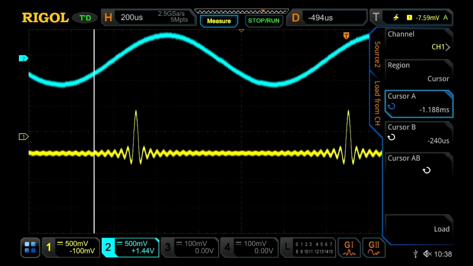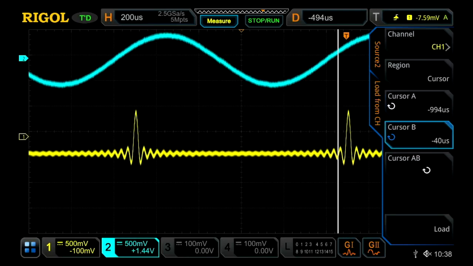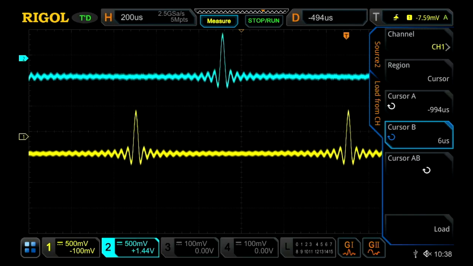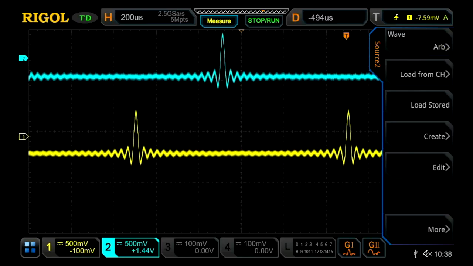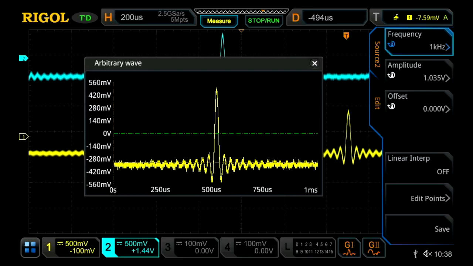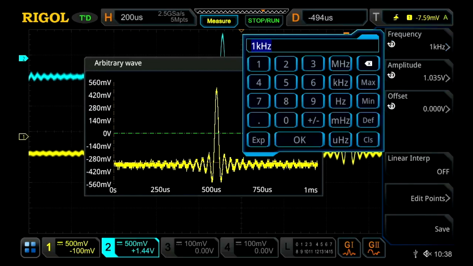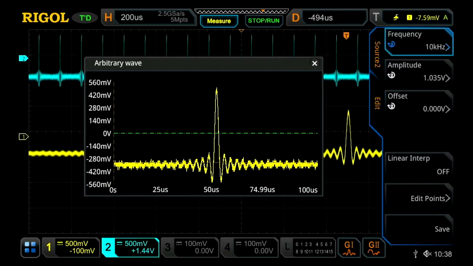So if we use the cursor data, what we can do is we can select 2 points. Say for this one, I'm just going to select the peak points. And what we can do is once we've set them, we can then load them directly on. And as we can see up on channel 2, we've now loaded a sync function. And at this point, if we want to do further analysis of this function, we can then edit the signal, and we can change our frequency. Currently it's just set at 1 kilohertz, but we can always increase this up to, say, 10 kilohertz, or we can decrease it to allow us to further look at the signal in a slower form.